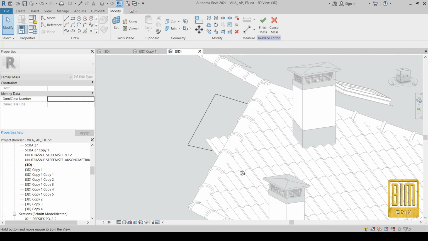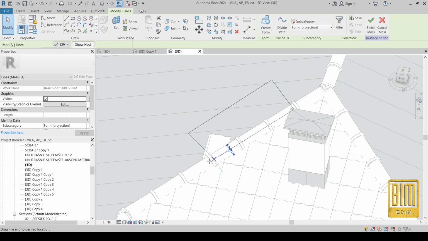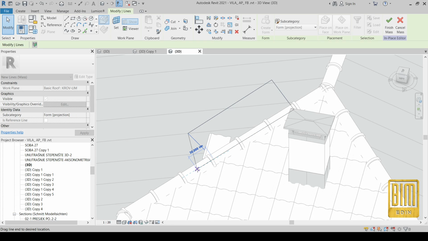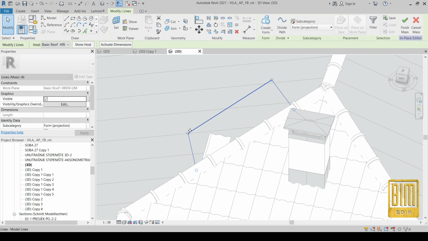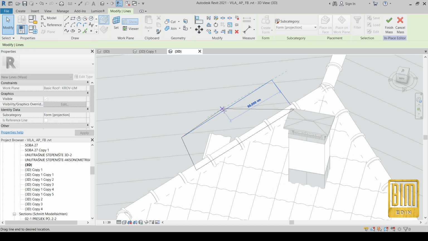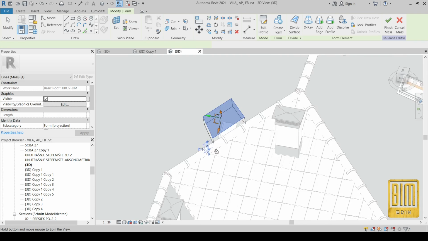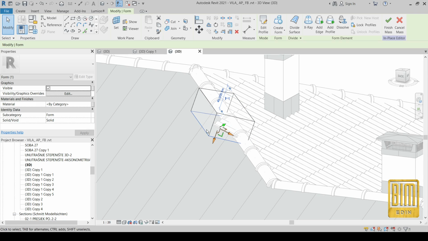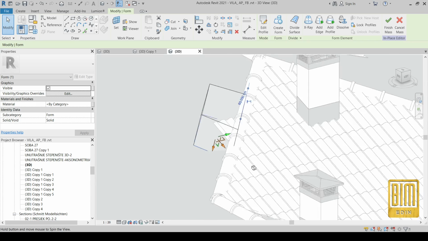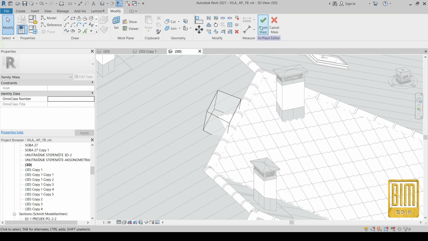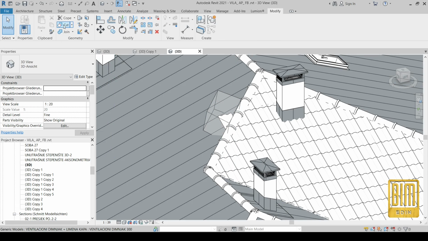And I will create this shape. I need to change it a little bit here. Alright, as you can see, I created two different 3D views. One view shows my adaptive components, and one shows only roof, which I used as a reference.